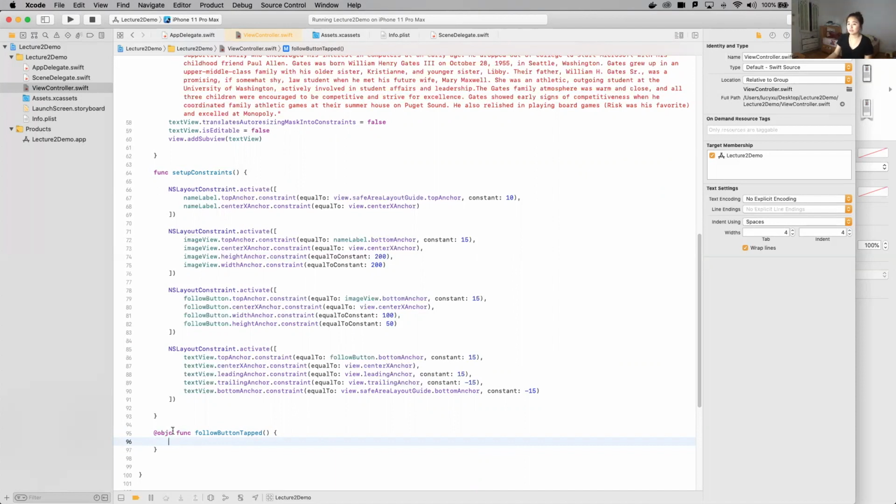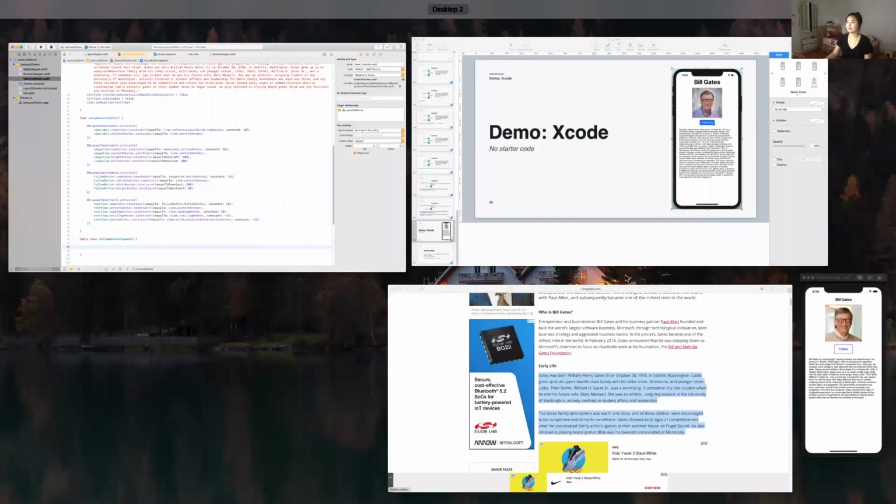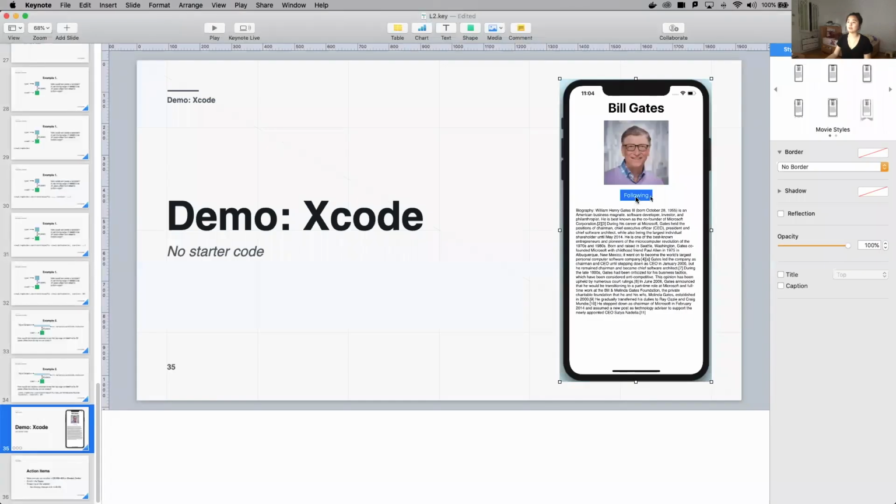What we want to do is toggle it, right? Initially, if the button is follow, and we click it, it will change to following with a filled-in blue. Whereas if it's following, then clicking it will make the text follow, and it'll also make the background white instead.